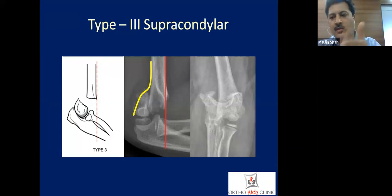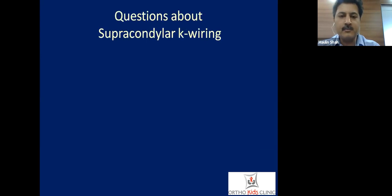So type 1, 2 or 3, these are all a stable type of fractures. So once you reduce them, they are stable, and you pin them. And it is different from some multidirectionally unstable fractures, which I'll come to in a point.